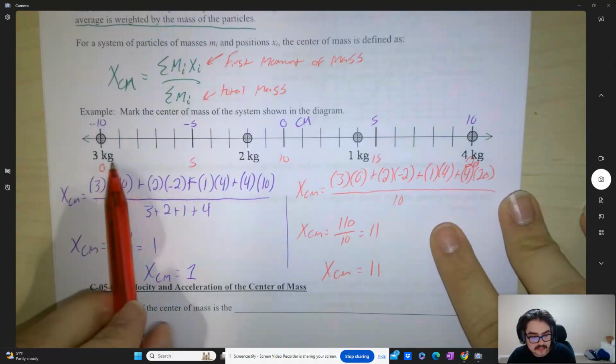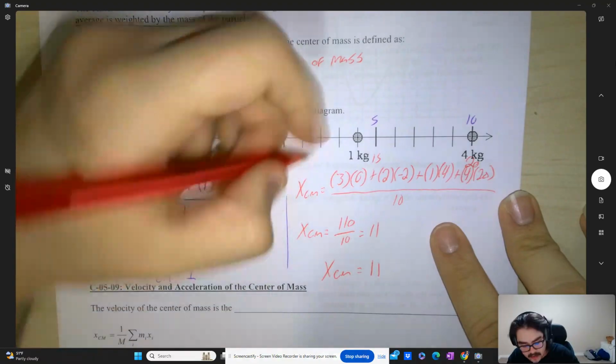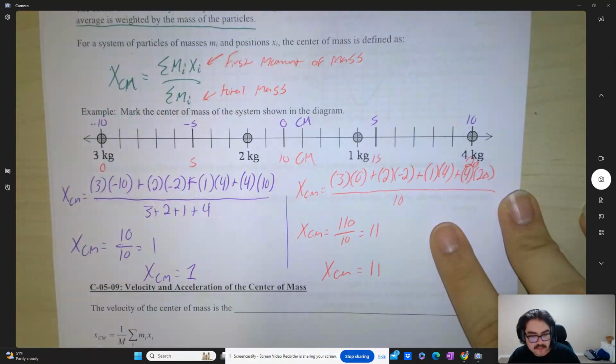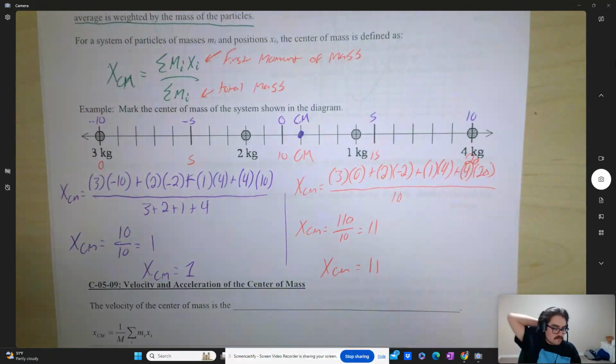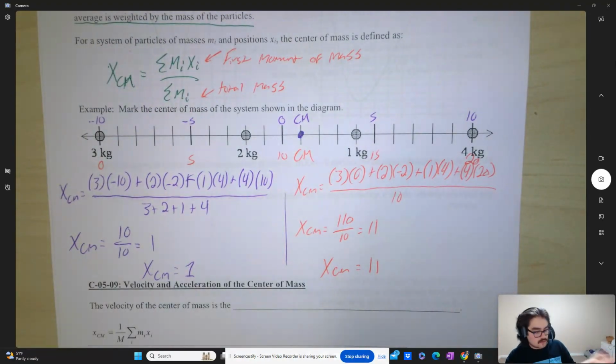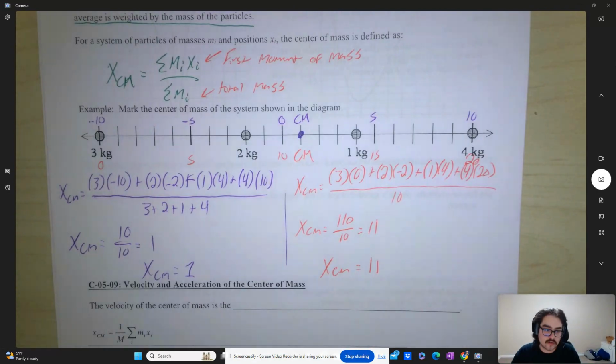And if you take a look at the red numbers, you're 1 after 10. Hey, wait a minute. That's the exact same spot we just marked. So you notice that you get the same center of mass no matter how you number it. No matter how you spin it, you get the same center of mass. So you get to really pick the system here. And you'll see when we do 2 dimensions, you can do the exact same thing if you so wish. All right, well, there's that. That's the first section. There's 2 more, I think 3 more sections of center of mass.